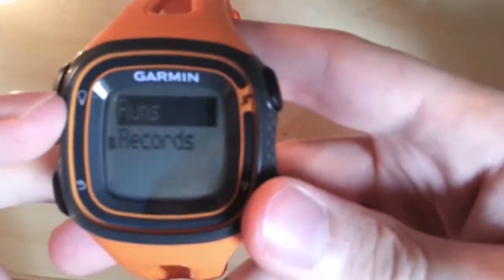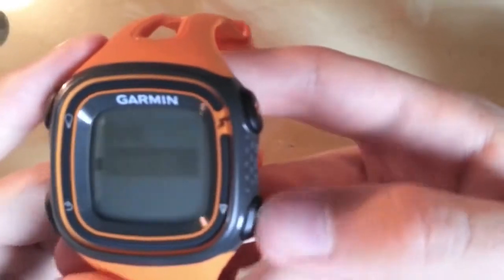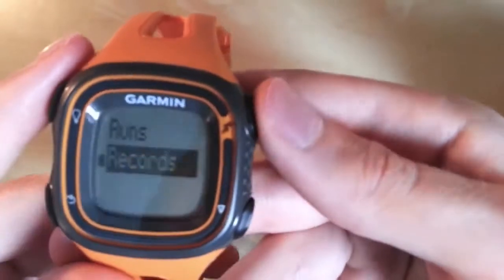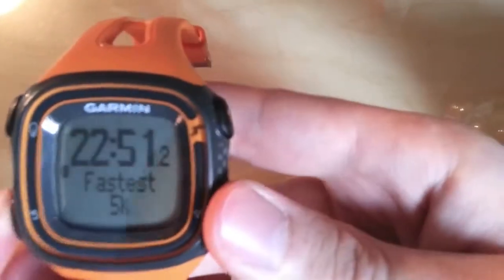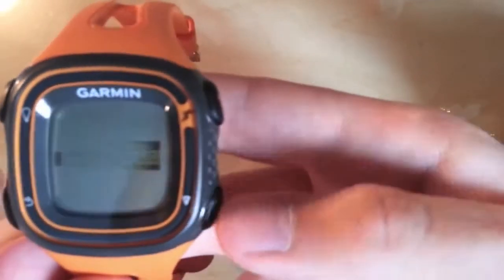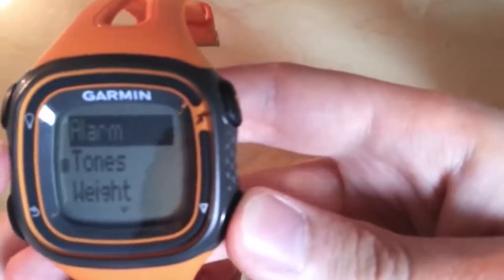So it also stores your history. It stores your last 7 runs on here. So don't forget to back up. So like back up every week or something if you run every morning. Just get into the habit. And then a bit like Nike Plus, this feature really is like your records. And you can just scroll through these if you want. These aren't particularly the fastest, so I'll leave those. And yeah, that's about it really. You can set alarms if you want.